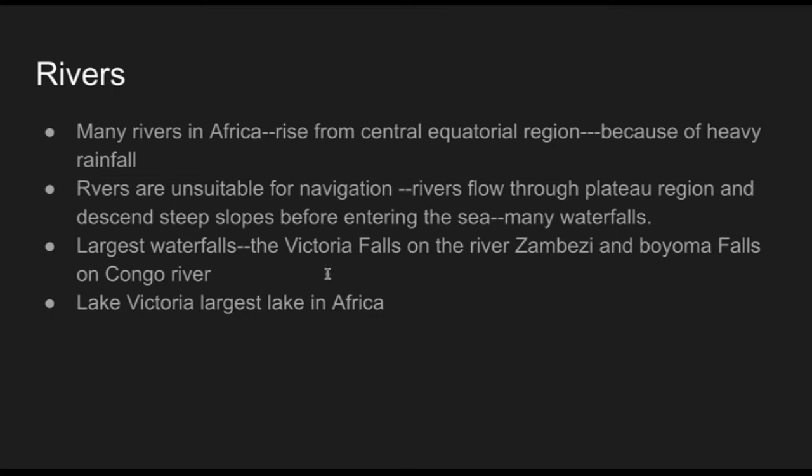Which are the largest waterfalls? The Victoria Falls on the river Zambezi and Boyoma Falls on the Congo River.